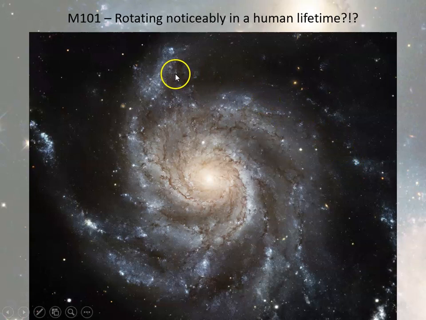Von Maanen had supposedly observed a little bit of rotation in these spiral arms over a time scale of something like decades. And if that was true, that would be a problem for Shapley's idea that these things were island universes. Because if this is an island universe well outside of our galaxy, and it was showing visible rotation over the time scale of a human lifetime, that would mean that the outer parts of the arms would have to be going faster than the speed of light. And we know that Einstein says you can't do that. So that would be a problem, though it turned out that von Maanen's observations were wrong.